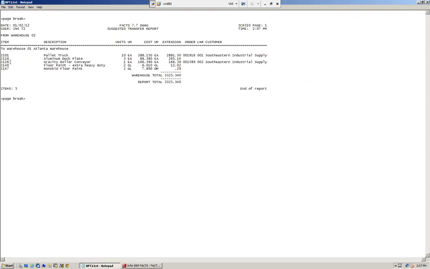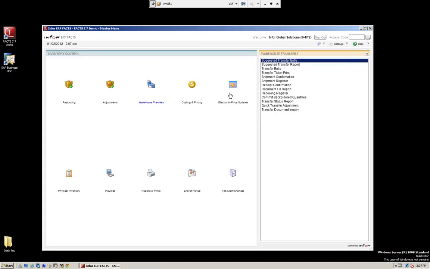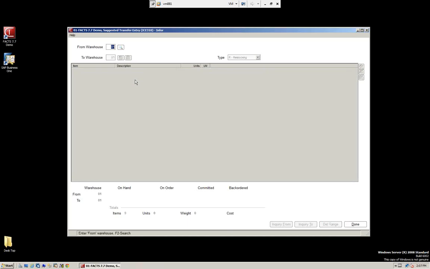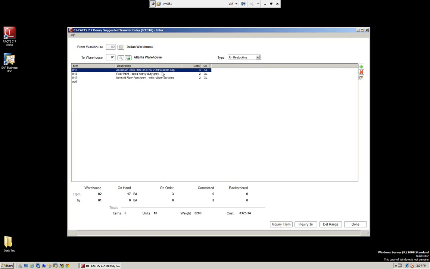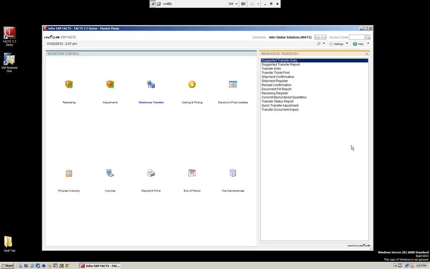And you can see this is coming from a sales order. We can see this one here. This also is coming from a sales order because when we checked on that special, we saw 2, and we have the information here. So this gives us a report of what we've got. And again, if we go back and look, we saw the restocking ones, and then we saw the special orders. Again, those are the 2 that are coming from the actual sales orders.